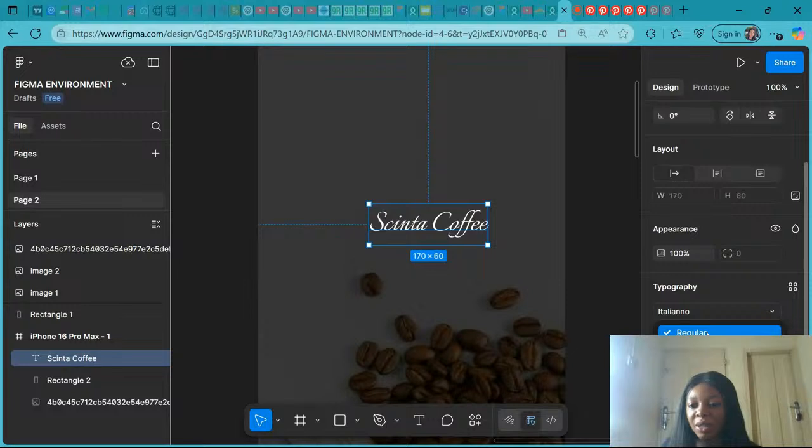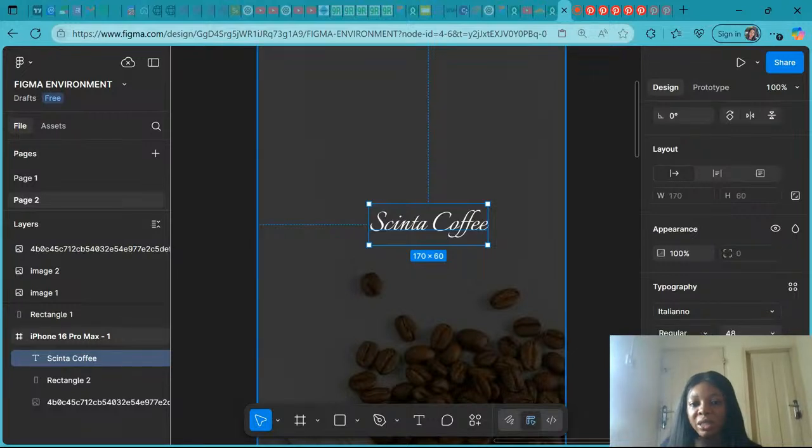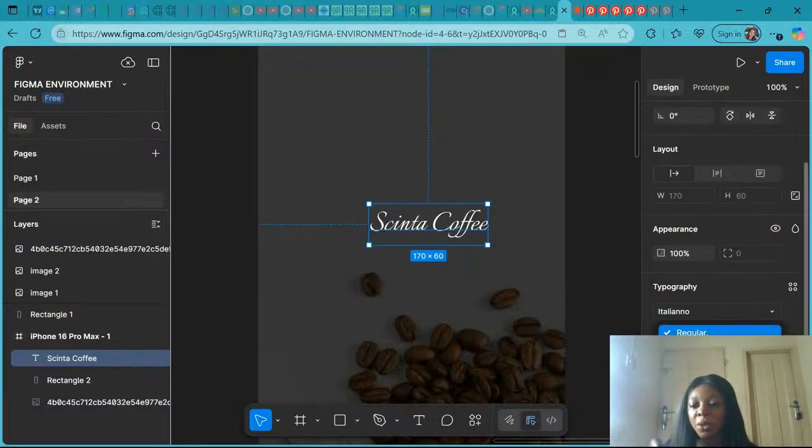Then on the font style, you can see that this one doesn't have a bold. It only has one style, which is regular. But I need the text to fatten up.